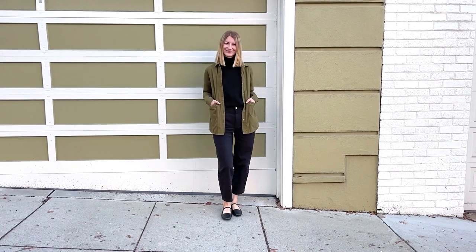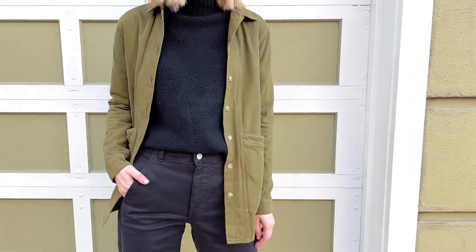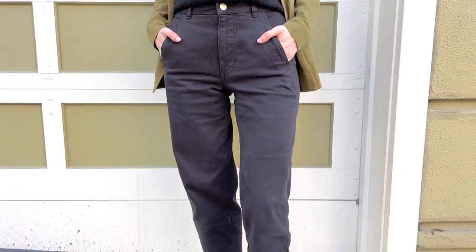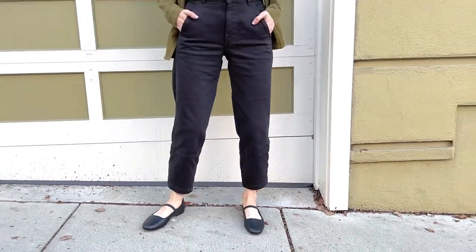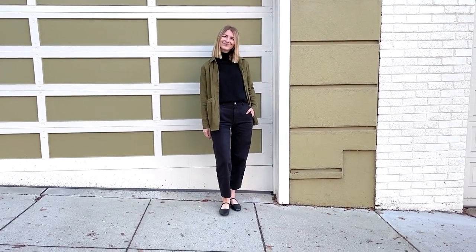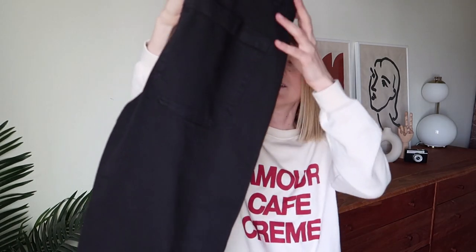These here are my first Everlane pants. I really like these — they are barrel pants and come in multiple colors. A barrel pant is very tight around your waist with extra space around the hip area, then straightening and tightening toward the ankle. As someone with a small waist, wide hips, and a long torso with shorter legs, I think a barrel pant fits my body type perfectly. Bonus points: barrel pants are usually cropped, so I don't have to take them to the tailor — they're already ankle length. This is a very versatile, functional, utilitarian design; definitely check them out.